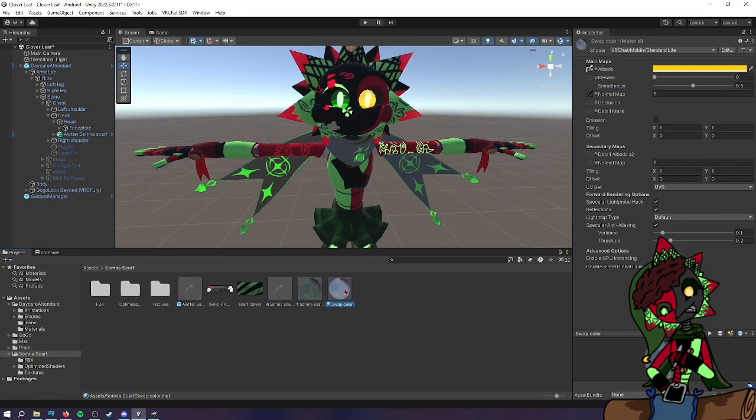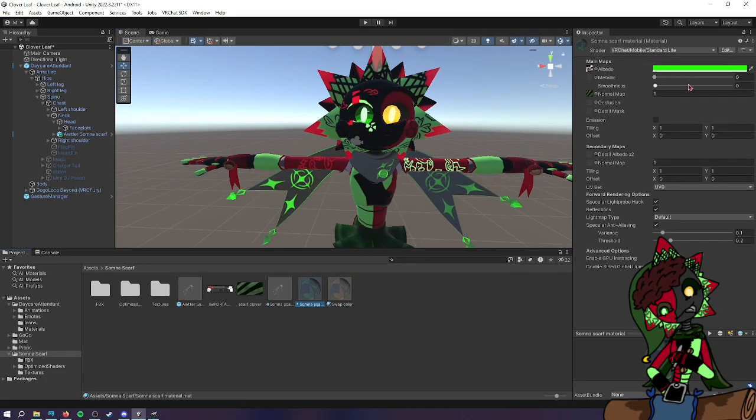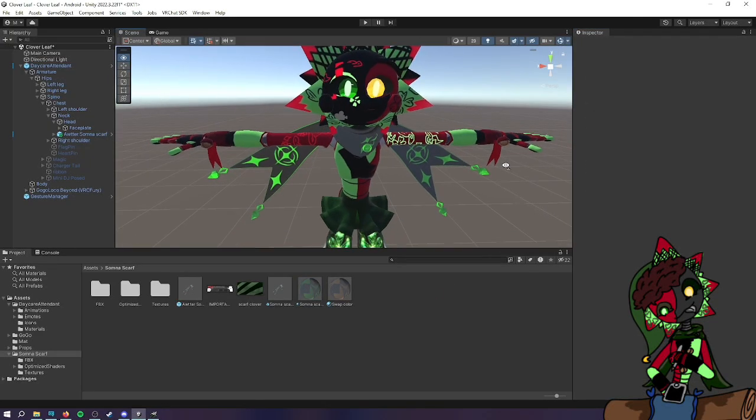Oh. It changed its smoothness? It did. Huh. It doesn't usually do that. Okay. Sometimes you might have to fix that. But that's all you gotta do on that part.